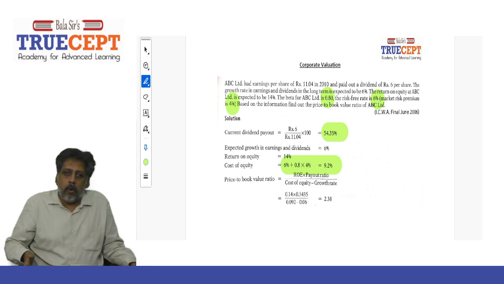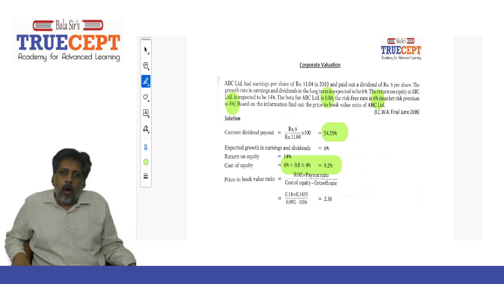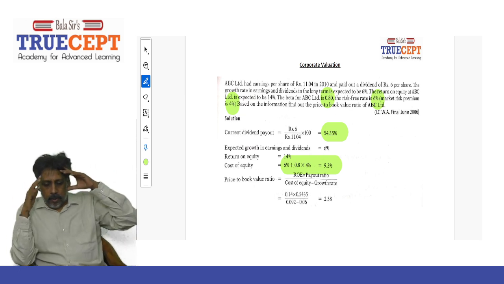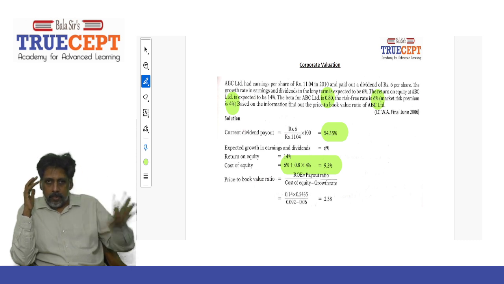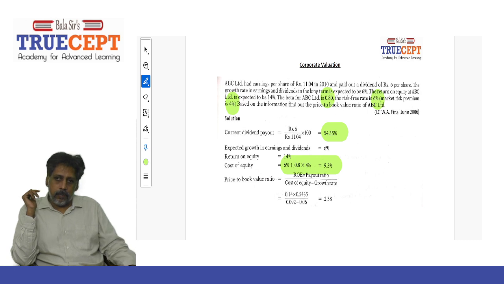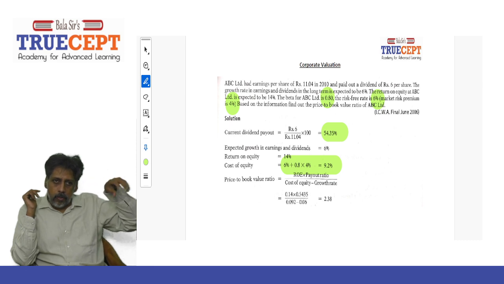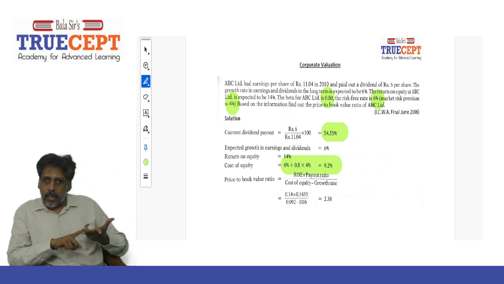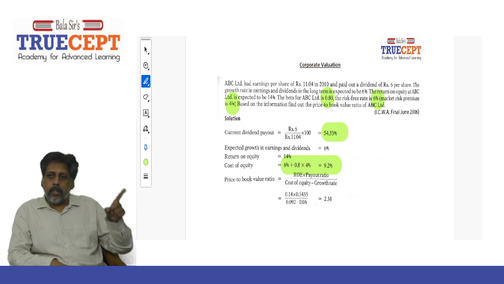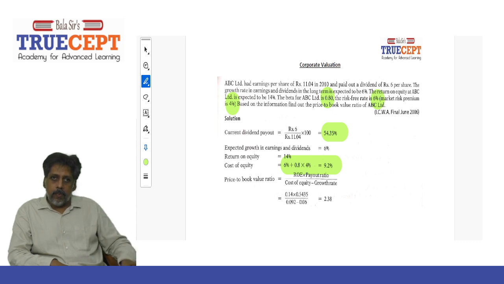But at this point in time, all this might look like utter nonsense, right? The truth is it is not making sense to you at this point in time. Let me explain this later. Let's first jot down these numbers. I take the return on equity 14%, that into the dividend payout ratio in decimal format.